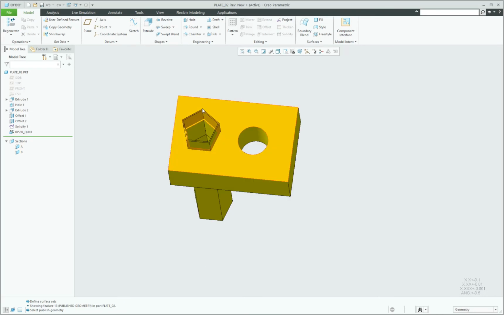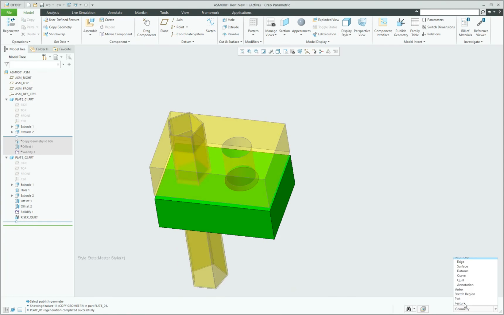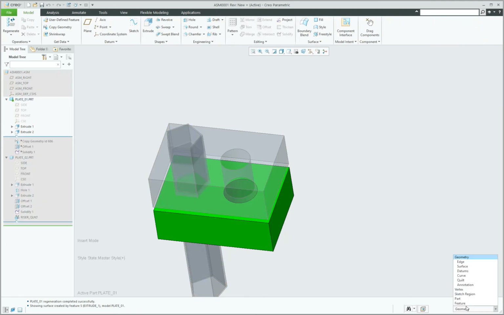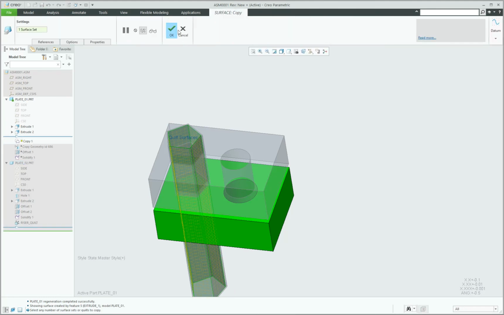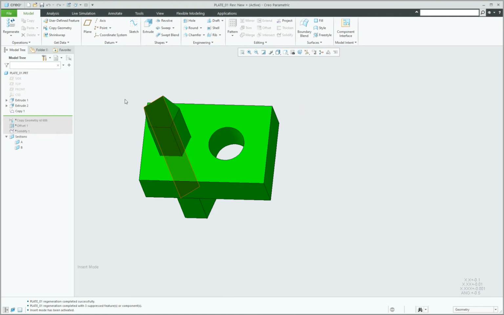If I go back to the assembly, we could just select quilts. I'm going to pick that quilt, right? Let's activate the part first. So activate the part, and pick our quilt. And this time, I'm just going to hit Control C and then Control V and hit paste. And it's kind of the poor man's copy geom. So if I go back into this model, I have my quilt, but it was not copied with a copy geom feature. It's just copied, right?